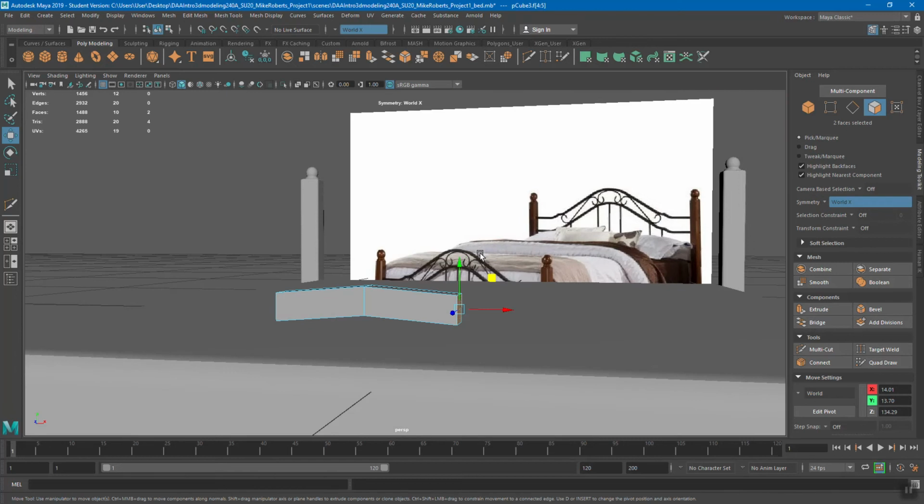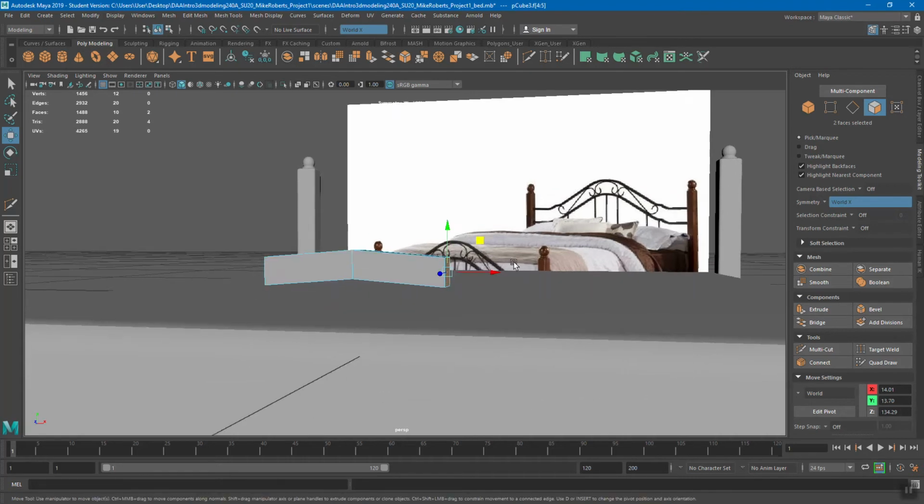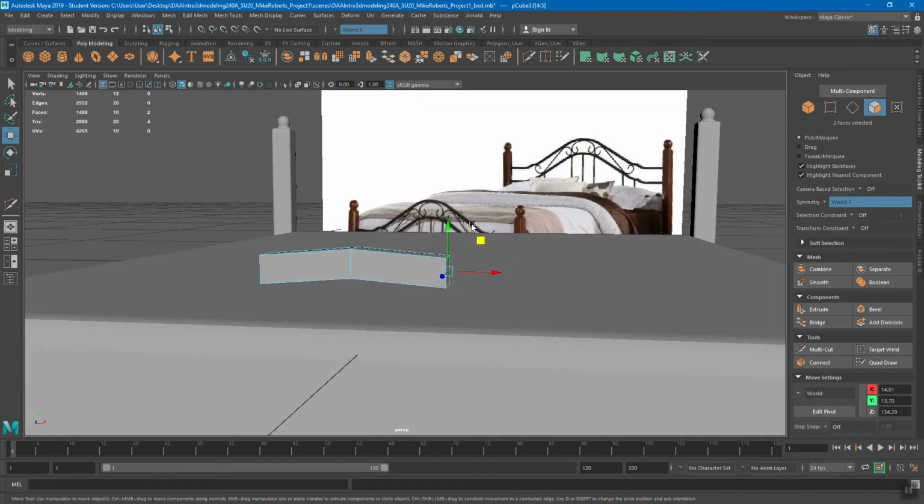Now, the thing though is this kind of bends down. So extruding to create more geometry to do this is a big part of that, so I'm going to do that in a minute. But also, you really want your shapes to follow the contour of the form, right? In this case, it's going to be really simple, but we're going to see it's going to get a little more complicated in later models.